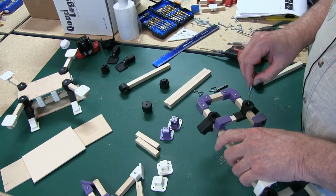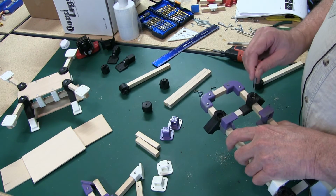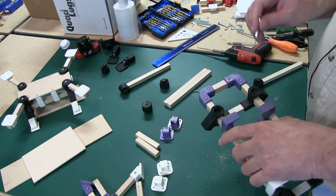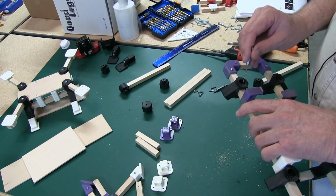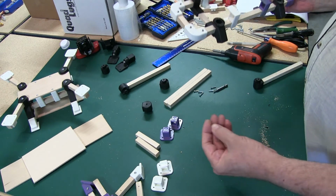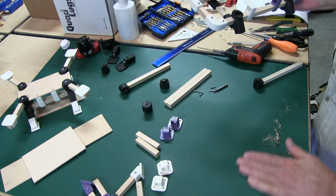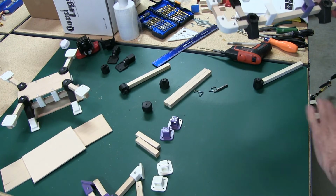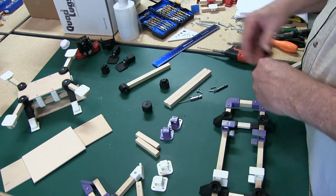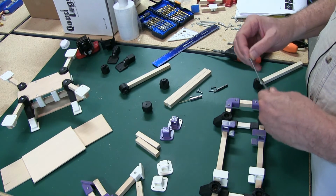And I use a small bit to get the residue out of here, because when we do this, we're cutting through the bottom side here, the nylon, and it tends to leave this in there. So screws don't go into that too good. We're going to go ahead and get a couple of the screws and washers.